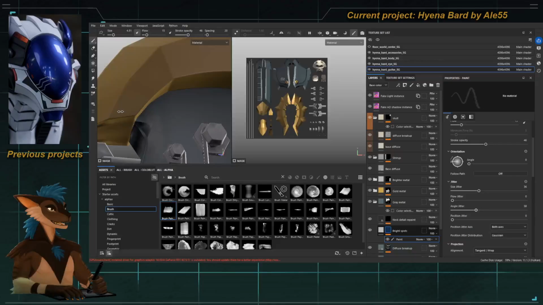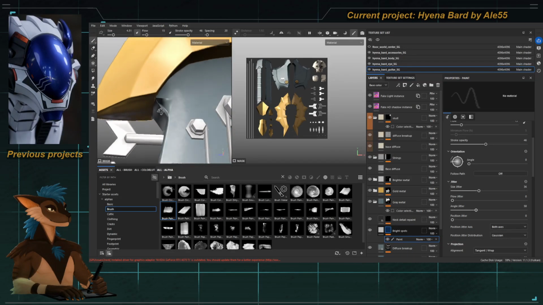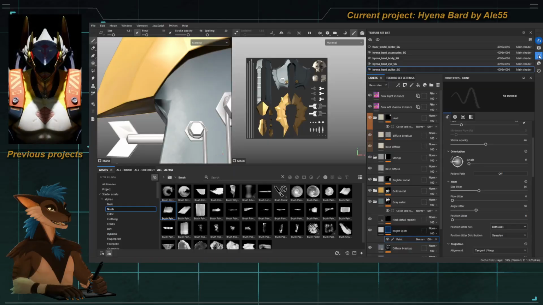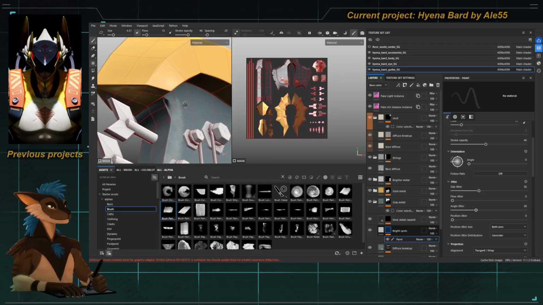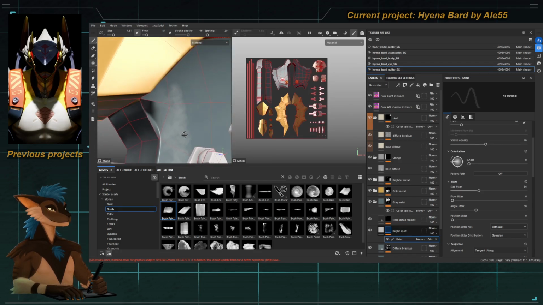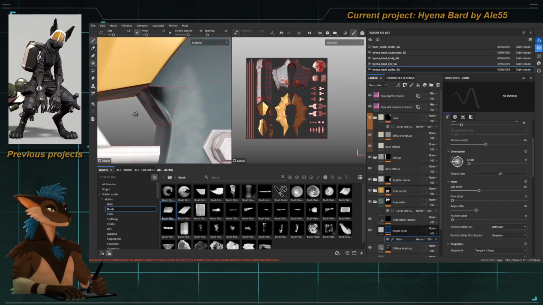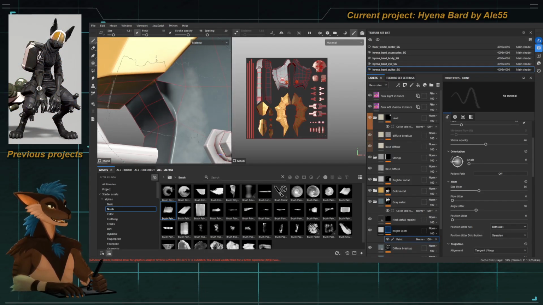A little bit of an ugly area. And gone. Did I not properly triangulate that one? It's technically a quad. But this is a quad that's really trying hard.